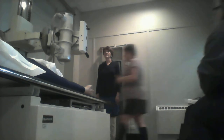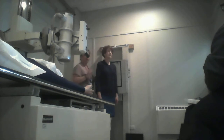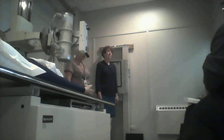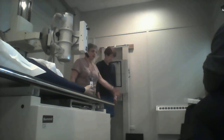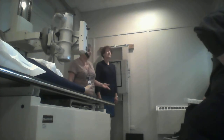Okay, so I'm going to have her now turn away from me because I'm going to do the LPO. How much do I want to rotate her? 45 degrees. Yes, here's where your 45 comes in. And if you have a hard time seeing it, almost every hospital has tile floors. And if the toes are pointing kind of towards the corner, I mean, based upon how they're laid, obviously you can't be right to the corner, but that'll give you a good idea of where 45 degrees is, okay?